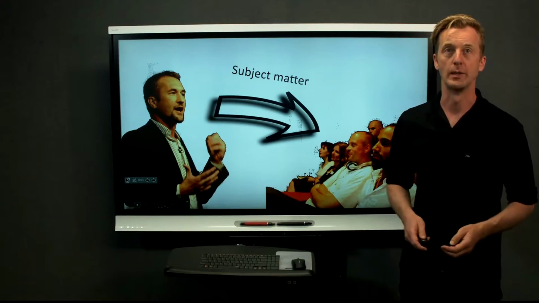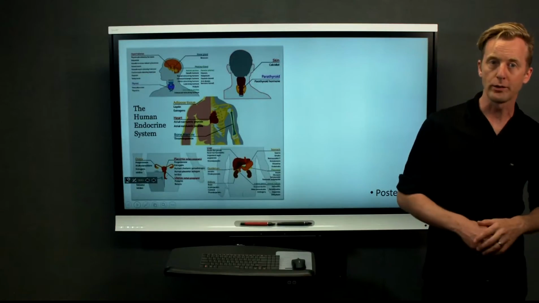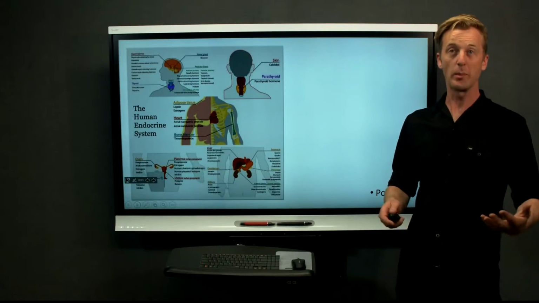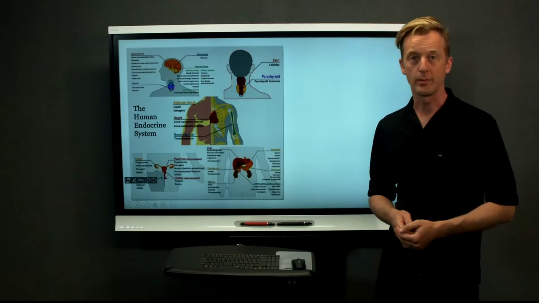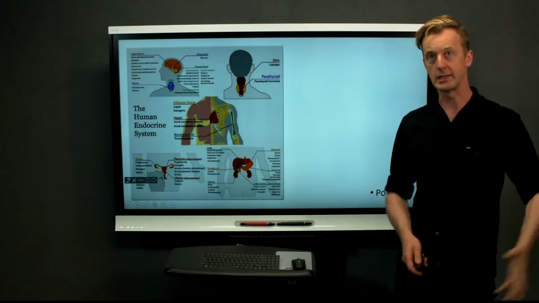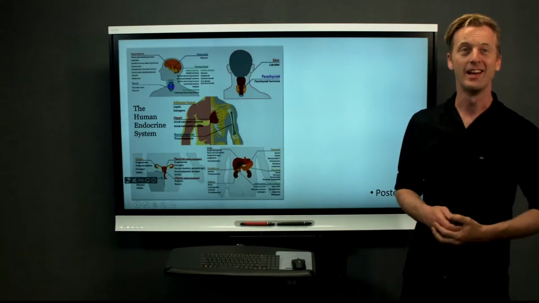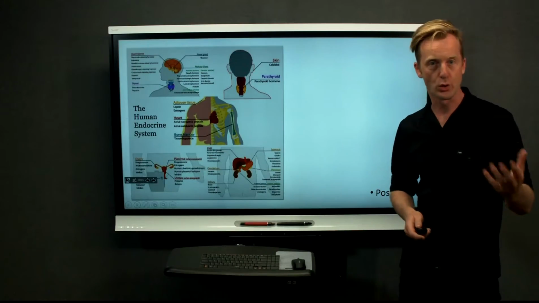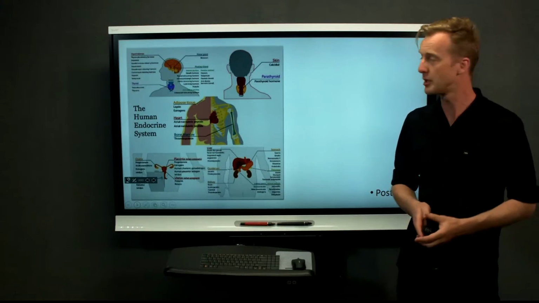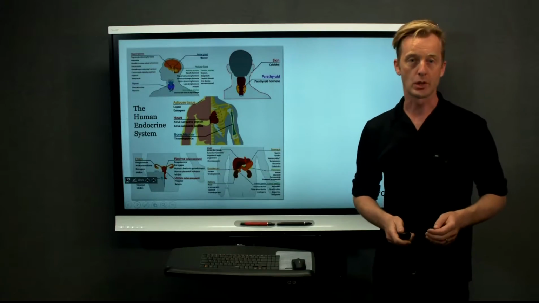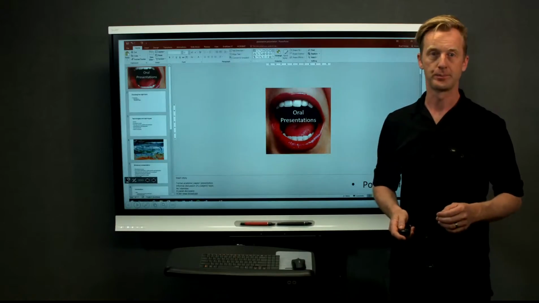Okay? So three elements. Now, we're looking at a couple of different ways of presenting oral presentations. One might be a poster. In fact, in academic circles, it's really common to go to a conference and stand beside a poster, just like I am here, and talk about, okay, we've done this great research on the human endocrine system, and you're going to talk through that. It's still an oral presentation, but you have these kind of cues and diagrams that you can talk through. So a poster might be one way that works well.